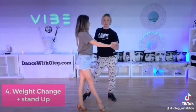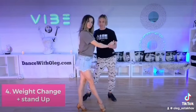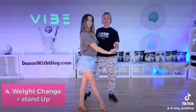And here, there are a lot of different styles of how to dance it. You can go up or you can stay on the same level. We like to go up. Okay, so let's reverse just that step. So you were from this position and somehow you have to twist and pop up.